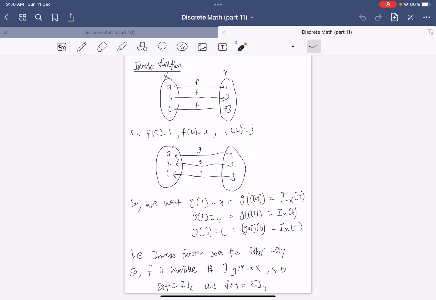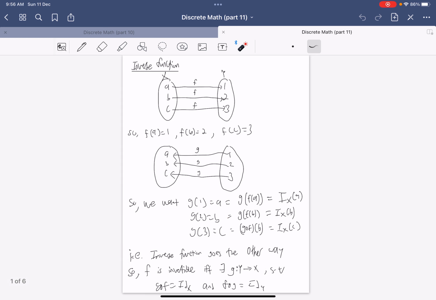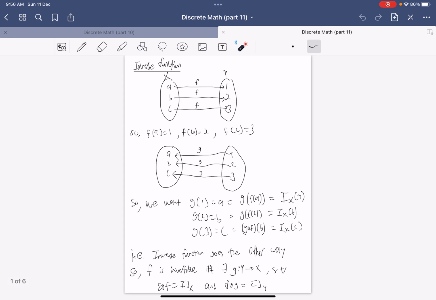But what is 1? 1 is actually F of A. And 2 is just F of B. And now you can say that G circle F of C is equal to C. And this is actually just like applying the identity map on A, B, and C. And so because every input now corresponds to the same output, these two maps are equal, G circle F and the identity.